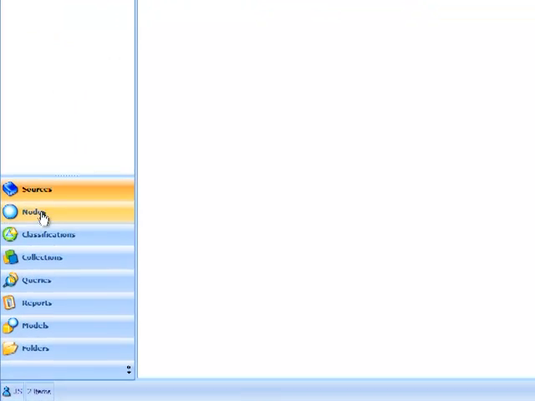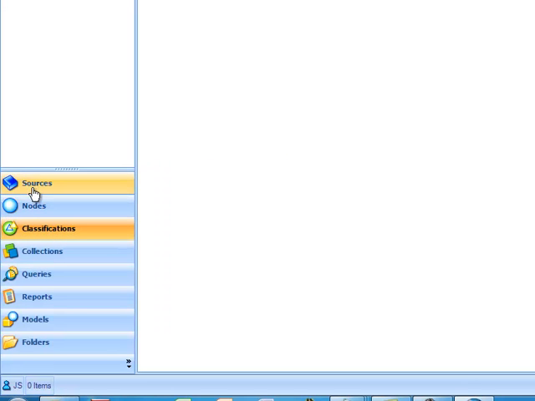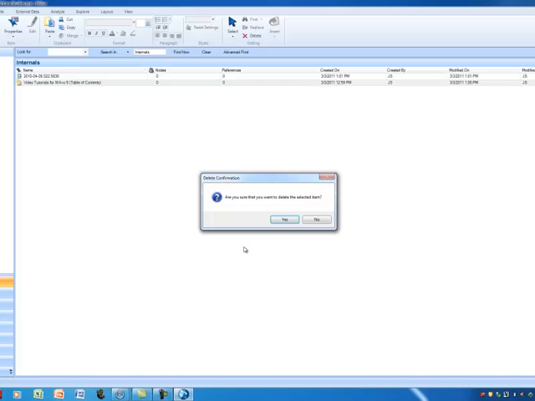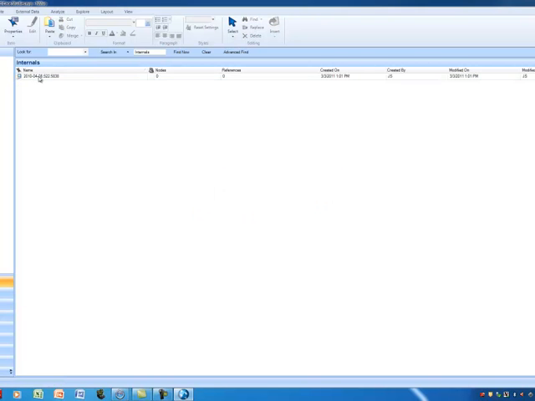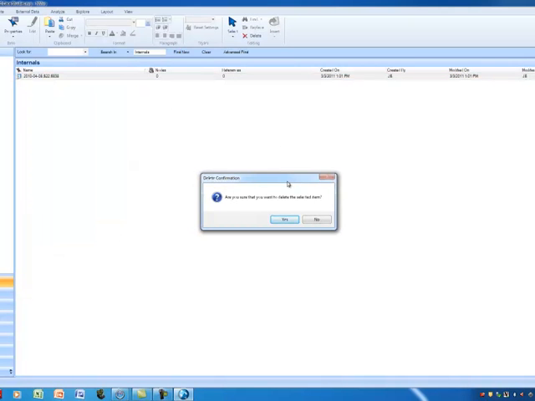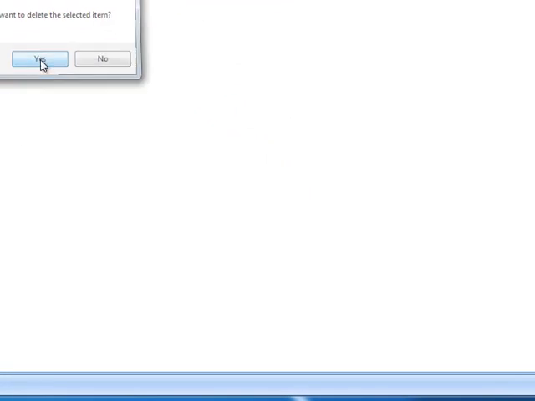You go, make sure you're in your sources, not nodes or classifications, but you're in your sources menu and you're in the folder. You are going to highlight the item and you're going to right click on it and click delete. It's going to make sure that that's what you want to do. You say yes, right click, delete. You'll find that right click is a very handy button to know as far as features of NVivo9. Click yes, and those files are no longer within the NVivo program.